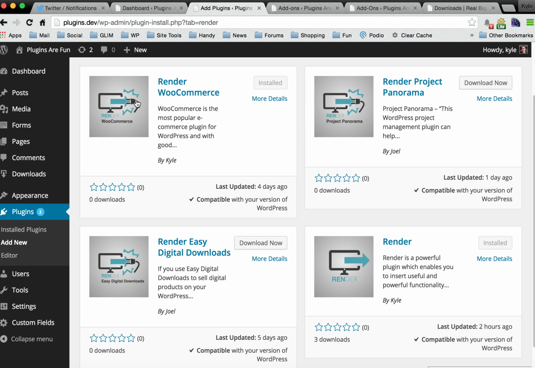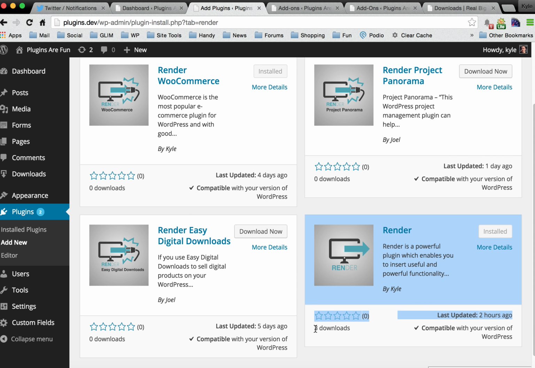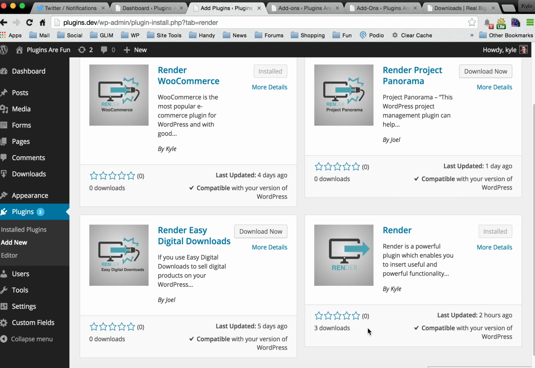All of the typical data that WordPress calls from .org I have replaced with data that comes from my website, most specifically data from the downloads post type, like the number of downloads or sales a plugin has. These are all new, so they don't have any yet.